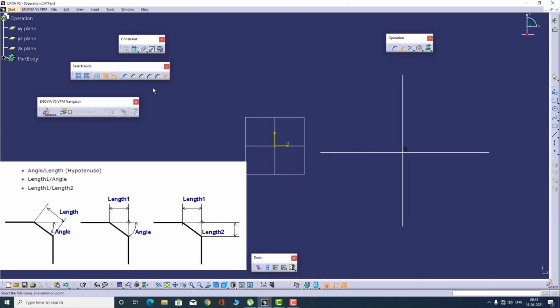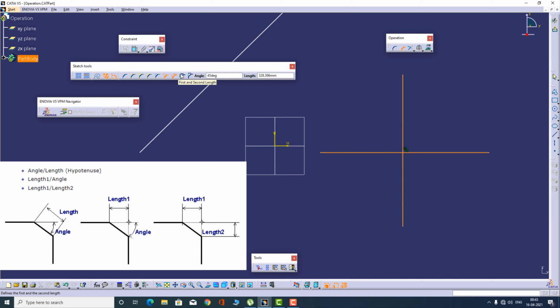Let us see the second option, which is two lengths. Basically, you create a chamfer using length 1 and length 2, here the second option, first and second length. The first length will be on the first element. In this case I selected vertical as my first element and horizontal line as my second element. So the first length will be on the first element. Let that be say 10. Second length, let it be say 20. Okay, so you keep your cursor where you want the chamfer to be created. Based on that the solution will be applied. Okay, let's say enter.